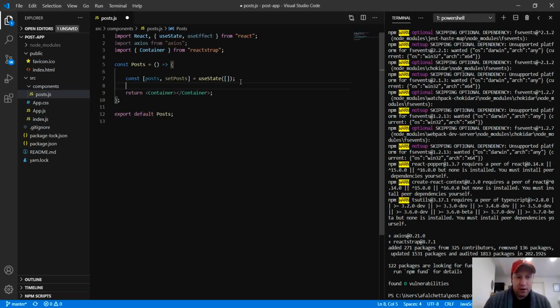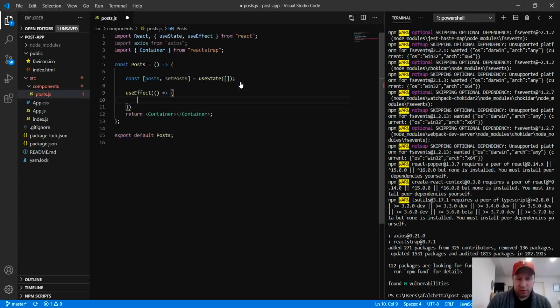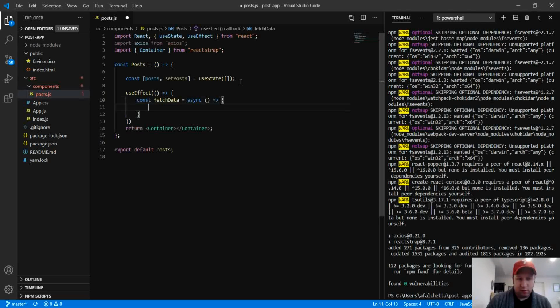Next thing we're going to do is actually get our information and then set our state to that. So we're going to use useEffect, which is a function. Open that, fat arrow, and open that, because essentially in JavaScript, functions are objects. Now we could just do axios.get right here, but that's not always perfect. So what I like to do is const fetchData equals async. We're going to create an async await situation, so an asynchronous function.